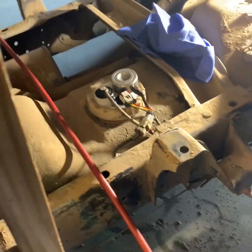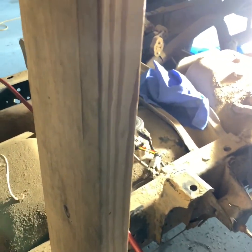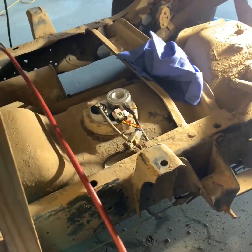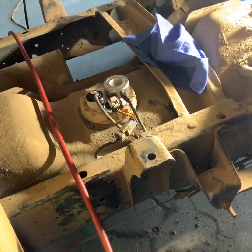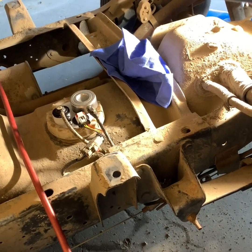So now all we have to do is take our board out right here, our safety board, and we'll let the bed back down. Make sure it stays lined up with the cab when you're letting it down, and then crawl up under there, and you should be able to put all of your bolts in under the bottom, and the bed will be bolted down, and you will be finished with this job.